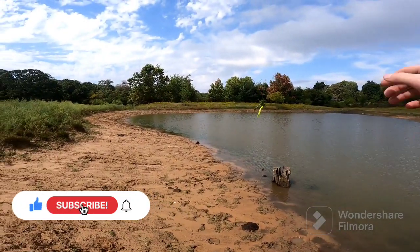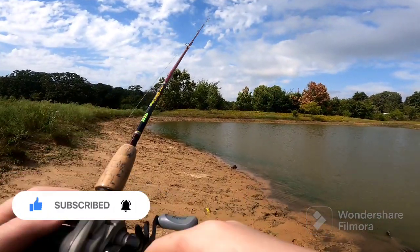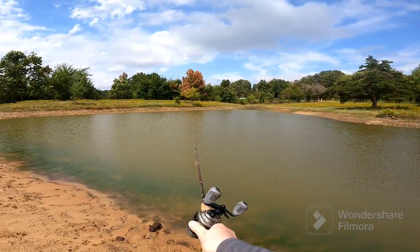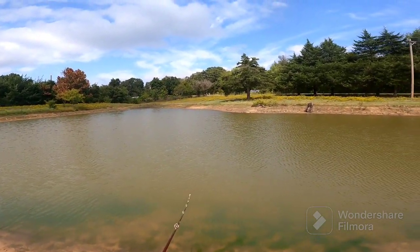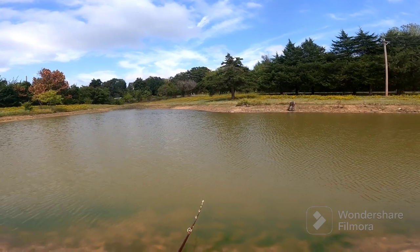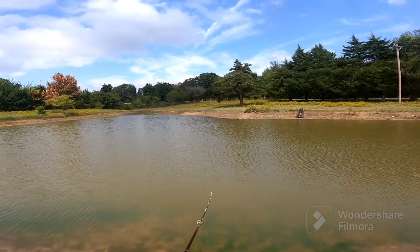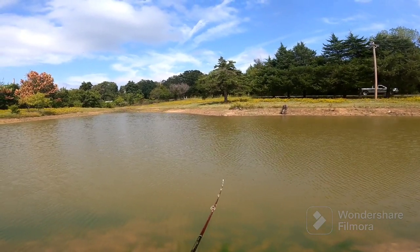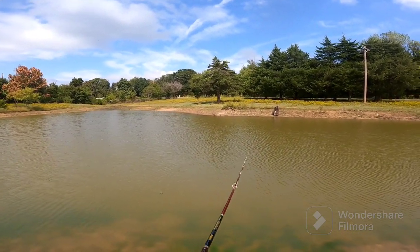So we just got a little, I don't know if y'all watched Eddie Family Farm, but I would have to say it's the best spinning lure. Lures based on spinnerbaits and stuff. Because it's a double Colorado blade, I think is what they're called. It's not a willow leaf, because a willow leaf is the long shiny ones. But these are the ones that put out the vibration instead of shine. Like the willow ones don't put out as much vibration, but these put out more. I don't know. I'm not that much of a geek on bass fishing.